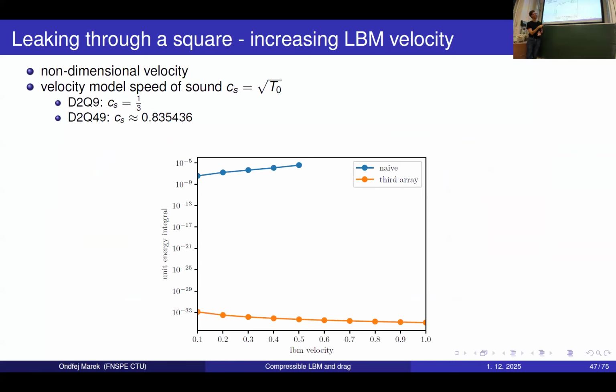So that's why we can't see any difference, but it can be seen when we are doing some additional simulations that the third array might be in some cases more stable, because when I was increasing LBM velocity, this is taken also with the 0.3 meters per second inflow maximum, and then the LBM velocity, the non-dimensionalized, here is also something called the concept of speed of sound in the lattice, which is actually, for the D2Q9, that's what we care about now, 1/3, and for the multi-speed model, it's larger.